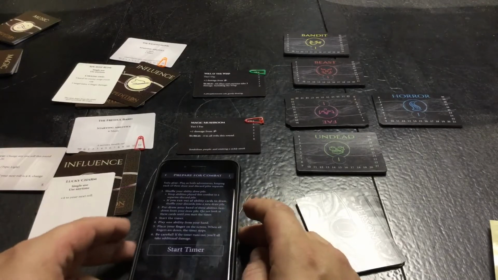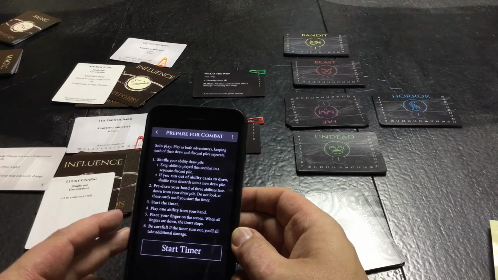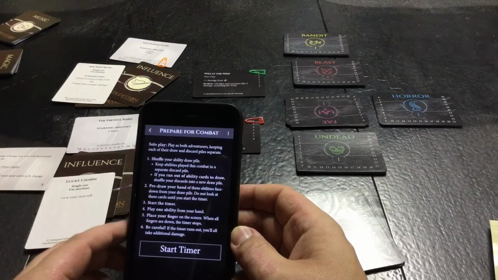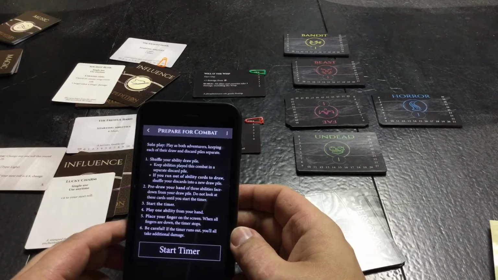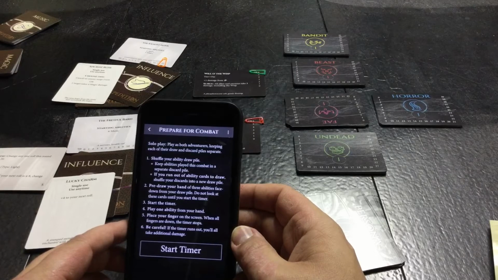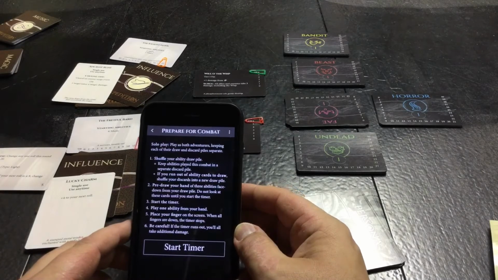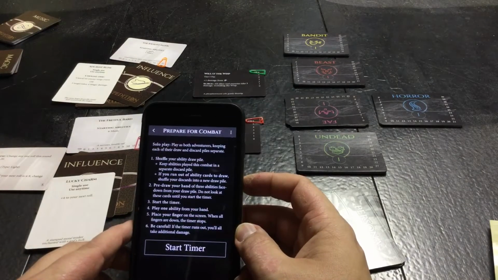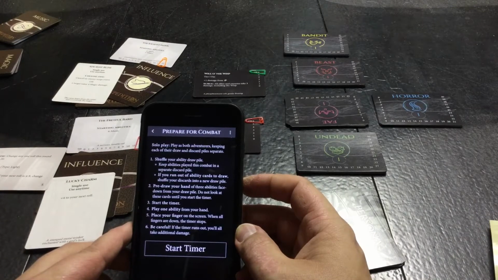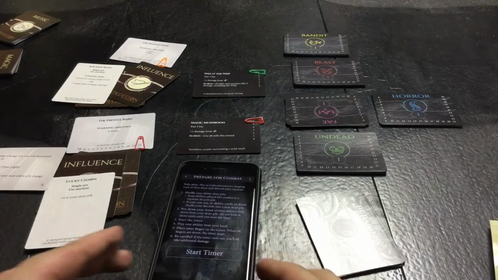Next. Alright, solo play. Play as both adventurers, keeping each of their draw and discard piles separate. Shuffle your ability draw pile. Keep abilities played this combat in a separate discard pile. If you run out of ability cards to draw, shuffle your cards into a new draw pile. Pre-draw your hand of 3 abilities face down from your draw pile. Do not look at these cards until you start the timer. Start the timer, play 1 ability from your hand, place your finger on the screen. When all fingers are down, the timer stops. Be careful! If the timer runs out, you all take additional damage.